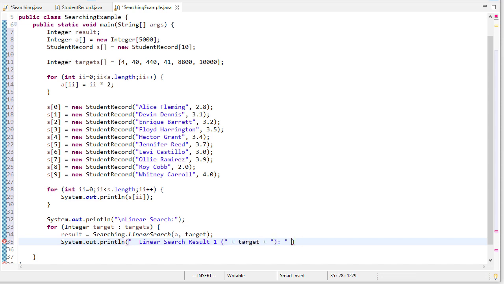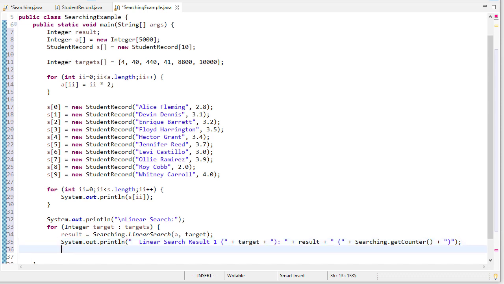And then I'm going to say how many times it took to find that result. Actually, I should print the result here, I think. No, I print the target first. Then I'm going to print the result. Then I'll print the counter. And a closing parenthesis. And I think that all looks good. So let's test this to see if it works.